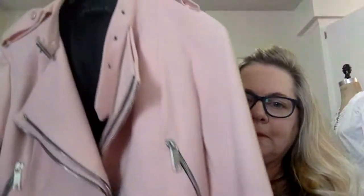Now, I love moto jackets. And this one, super cute, by Zara in a nice pink. Zippers everywhere. Look at this thing. Again, all of this I found at once. I couldn't even believe it. This one's $9.99. Super cute. Super relevant. It's like a cotton material. So cute for fall with some little boots. And we look forward to getting that up and for sale.